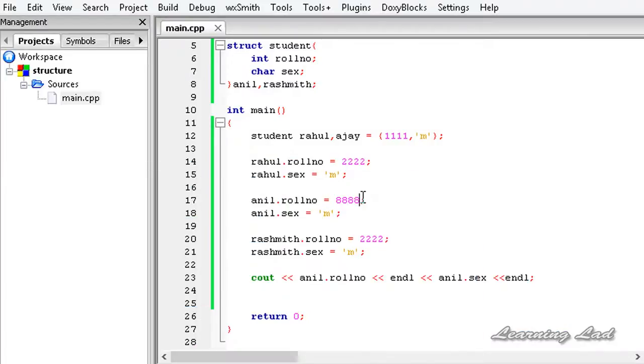Alright, so a structure is a collection of different variables of different data types, and the structure allows us to group different information under one name. To define a structure we're going to use the keyword struct, and to access the members of a structure variable we're going to use the structure variable name, then the dot operator, and then the member of the structure. So this is it guys, this is about the basics on structures.